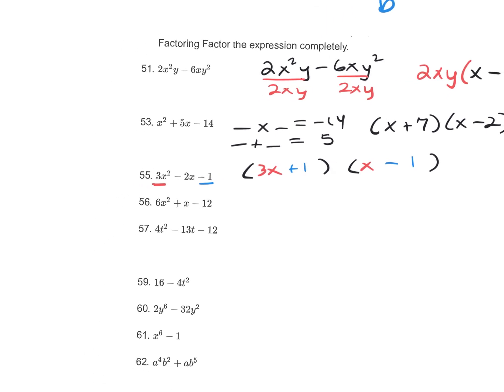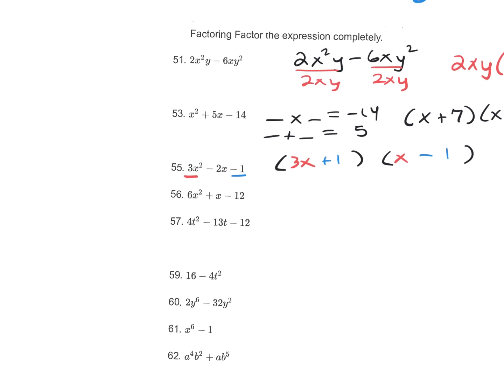Then number 56, I will factor by grouping on this one. I'm going to multiply the beginning and the end, and this gives me negative 72. So two numbers that multiply to give negative 72, but who will add to give me 1. And those factors are going to be negative 8 and positive 9, because the bigger factor is the sign of the middle. So again, I'm going to rewrite my first term, which was the 6x squared. Then I'm going to replace the middle with the two factors I just found. It doesn't matter how you put them in here. You're still going to get the same answer either way.